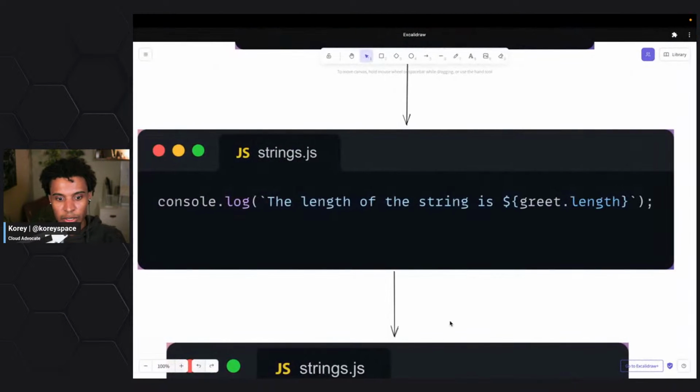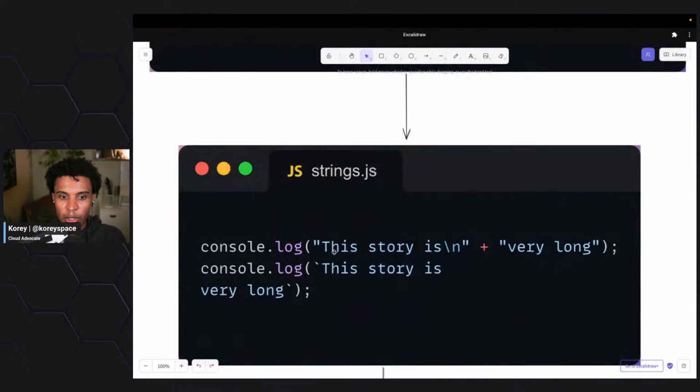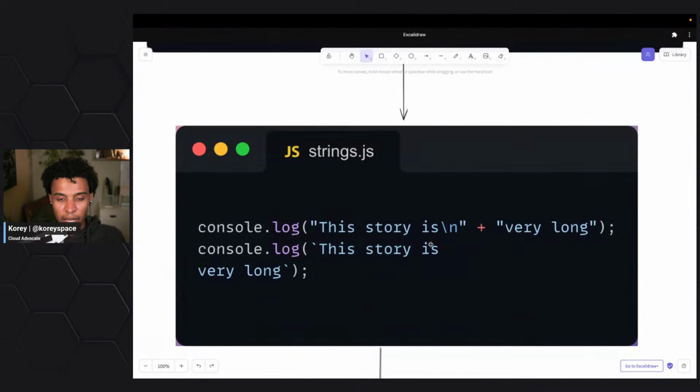Got it. So another thing that we can do. You've probably seen this, maybe not if you're very new to JavaScript. When we want to print out new lines, we had this syntax of \n, which means I want a new line, a line break, for the new text on the other side of that plus sign.